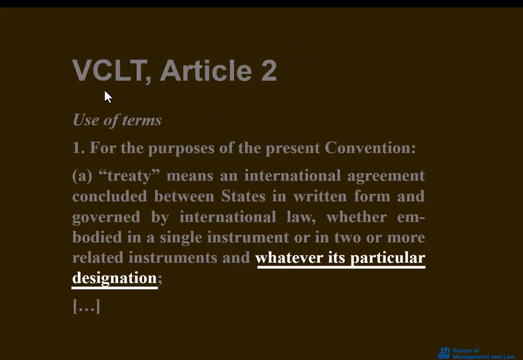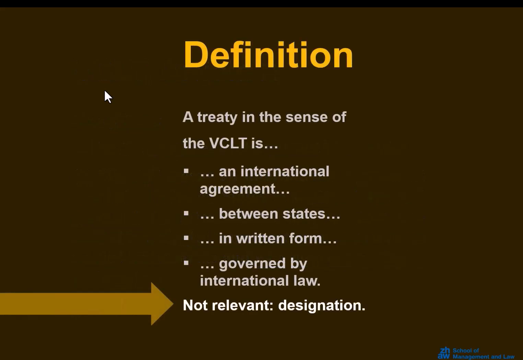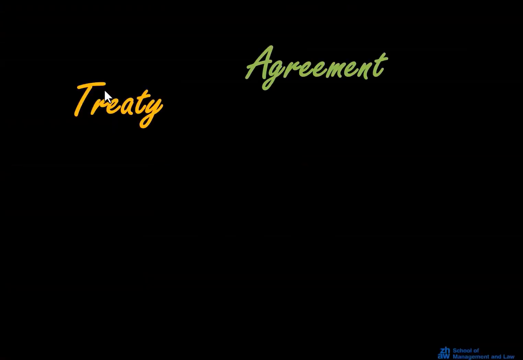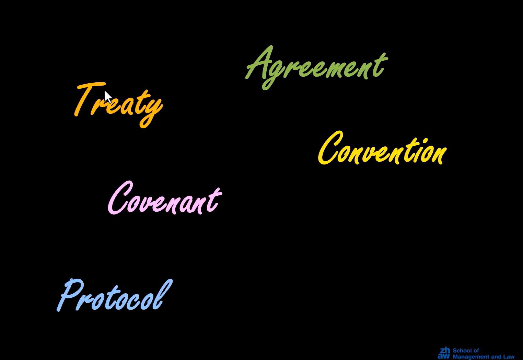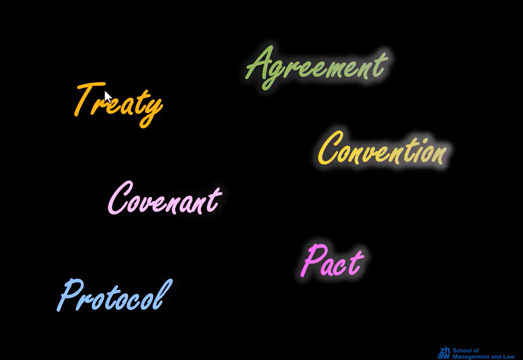The definition also mentions what is not important. You have it at the end in the phrase, whatever its particular designation. As long as a document contains an international agreement between states, its title is irrelevant. It does not matter whether it is called a treaty, an agreement, a convention, a covenant, a protocol, pact, or whatever. It's all the same.